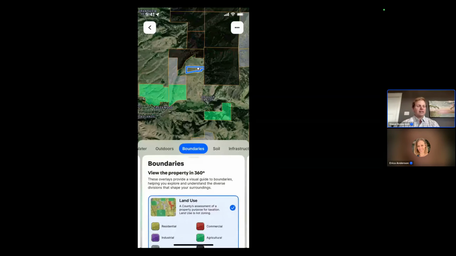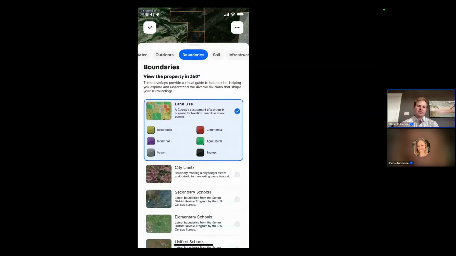Here we're going to show you land use, and we simplify that, boil it down to say residential, industrial, vacant, commercial, ag, and exempt. Something we're really excited to be adding soon is real zoning information, and I can tell you that our provider has the city of Bozeman's zoning information. So we're excited that at some point in the year of 2025, we'll be adding in true zoning, and Bozeman is included in that coverage.